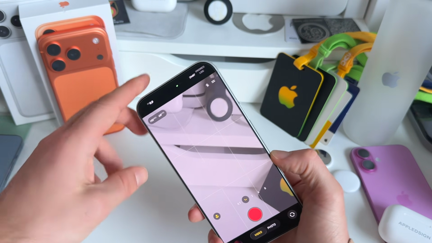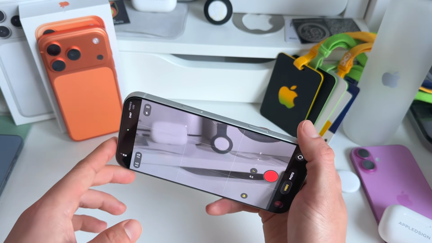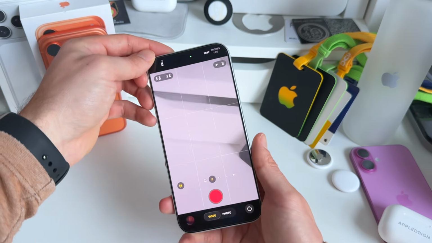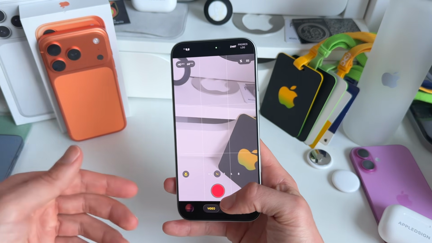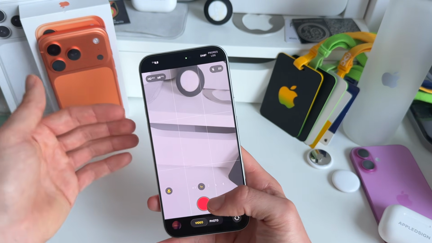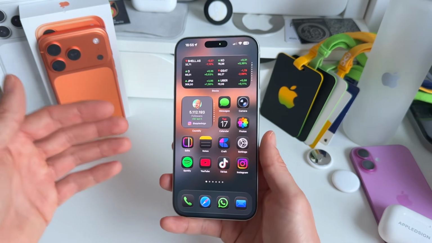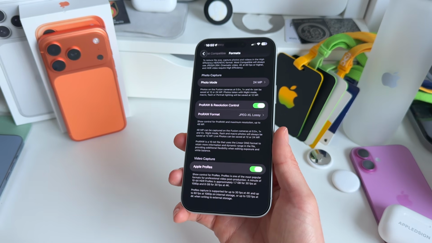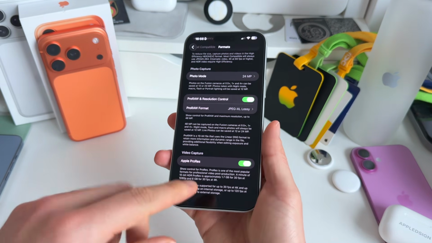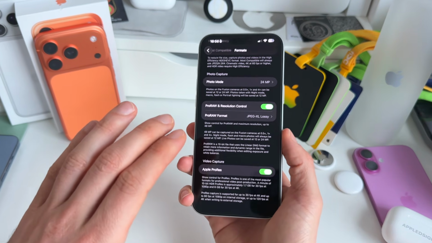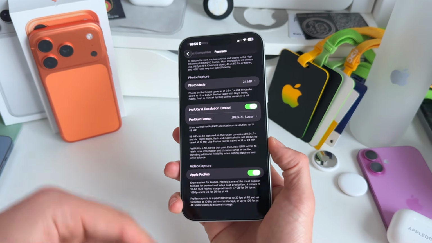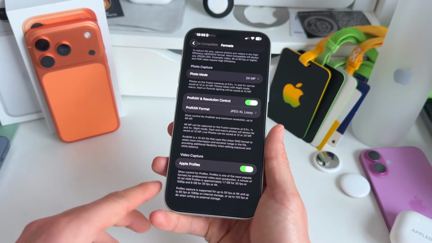And now what you can do, and this is more for professionals, is that if you film this, after that you can add your own color grading. You can add your own colors, you can make it darker, lighter, add different greens. It gives you a lot of flexibility. This is only available for the iPhone 15 Pro and newer. And take into account that Apple ProRes is only available on the iPhone 13 Pro, 13 Pro Max and newer. The older iPhones don't have this option.